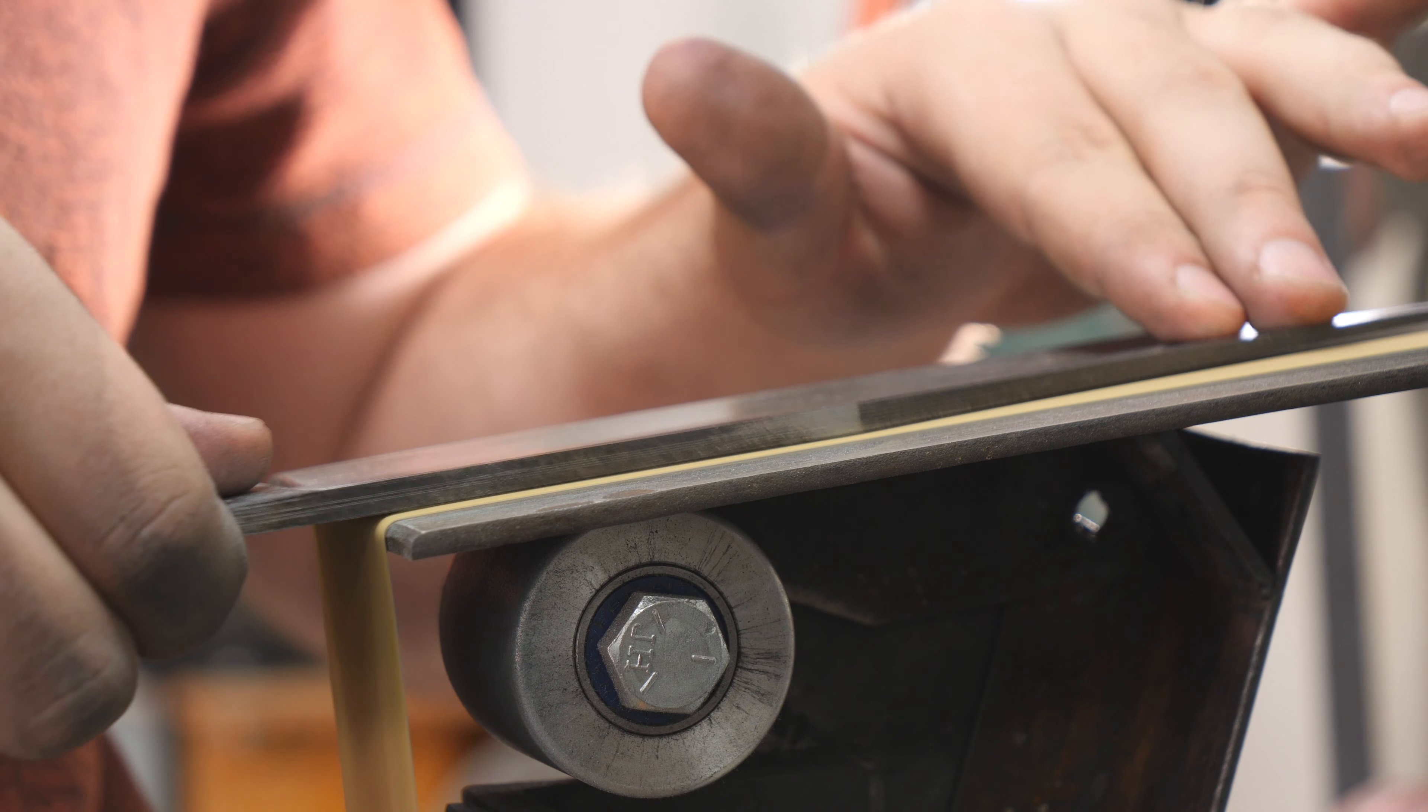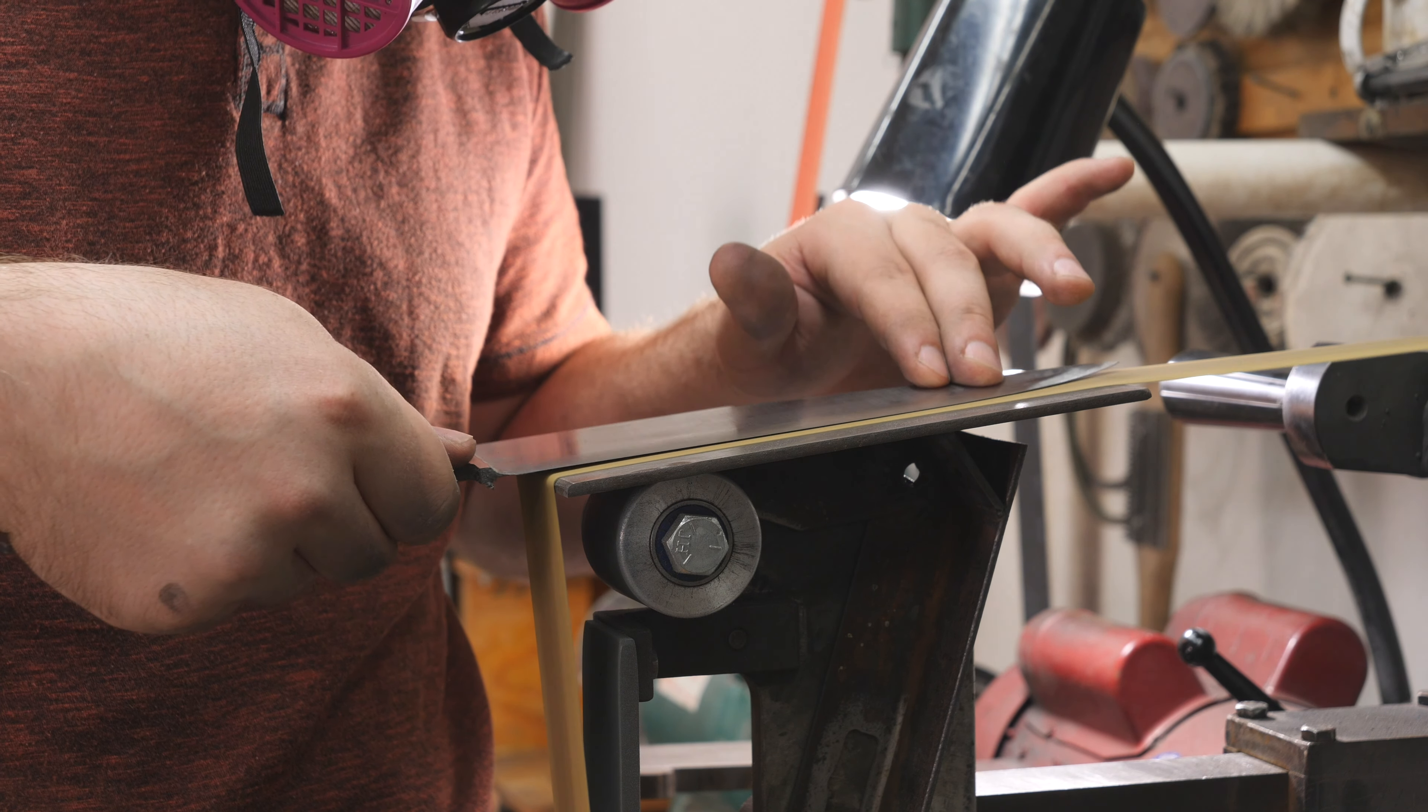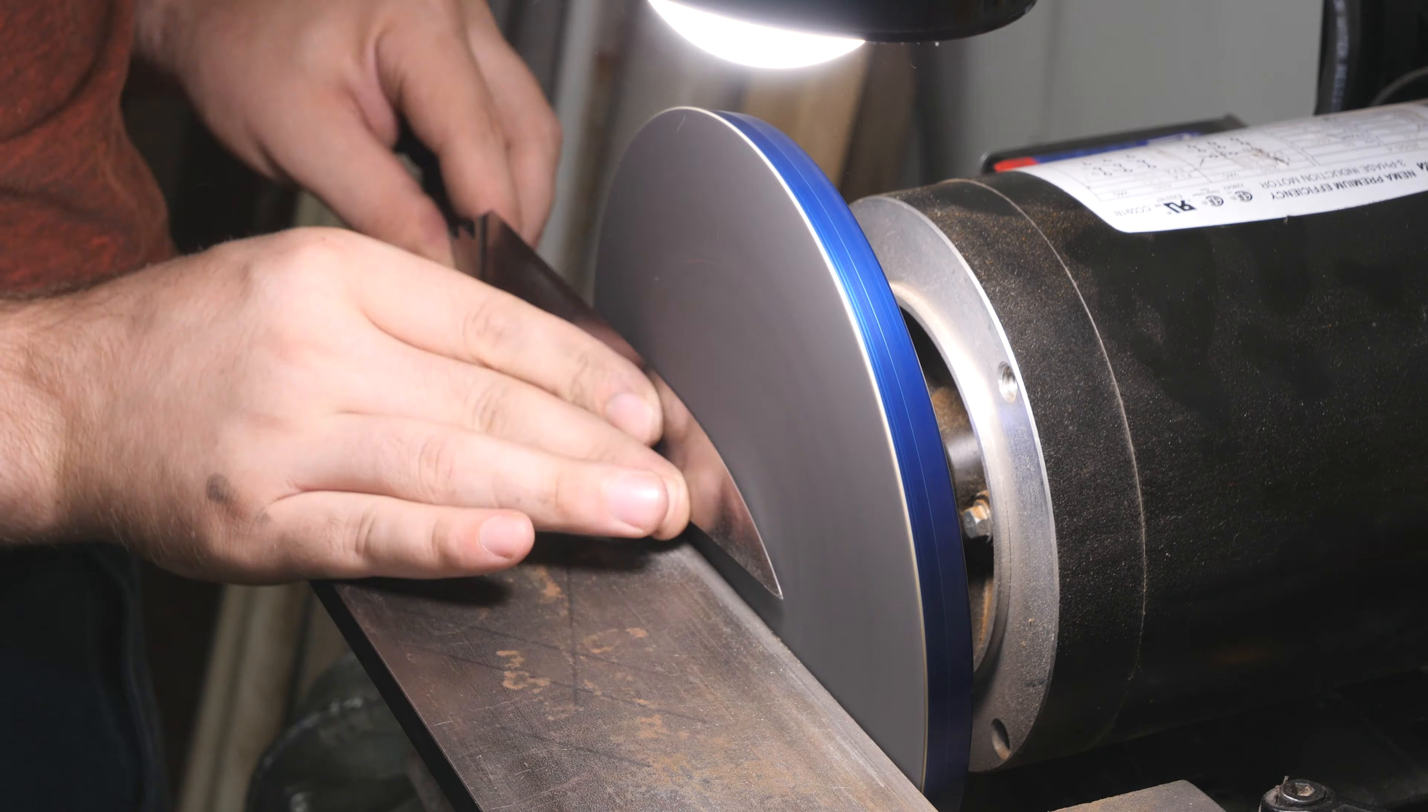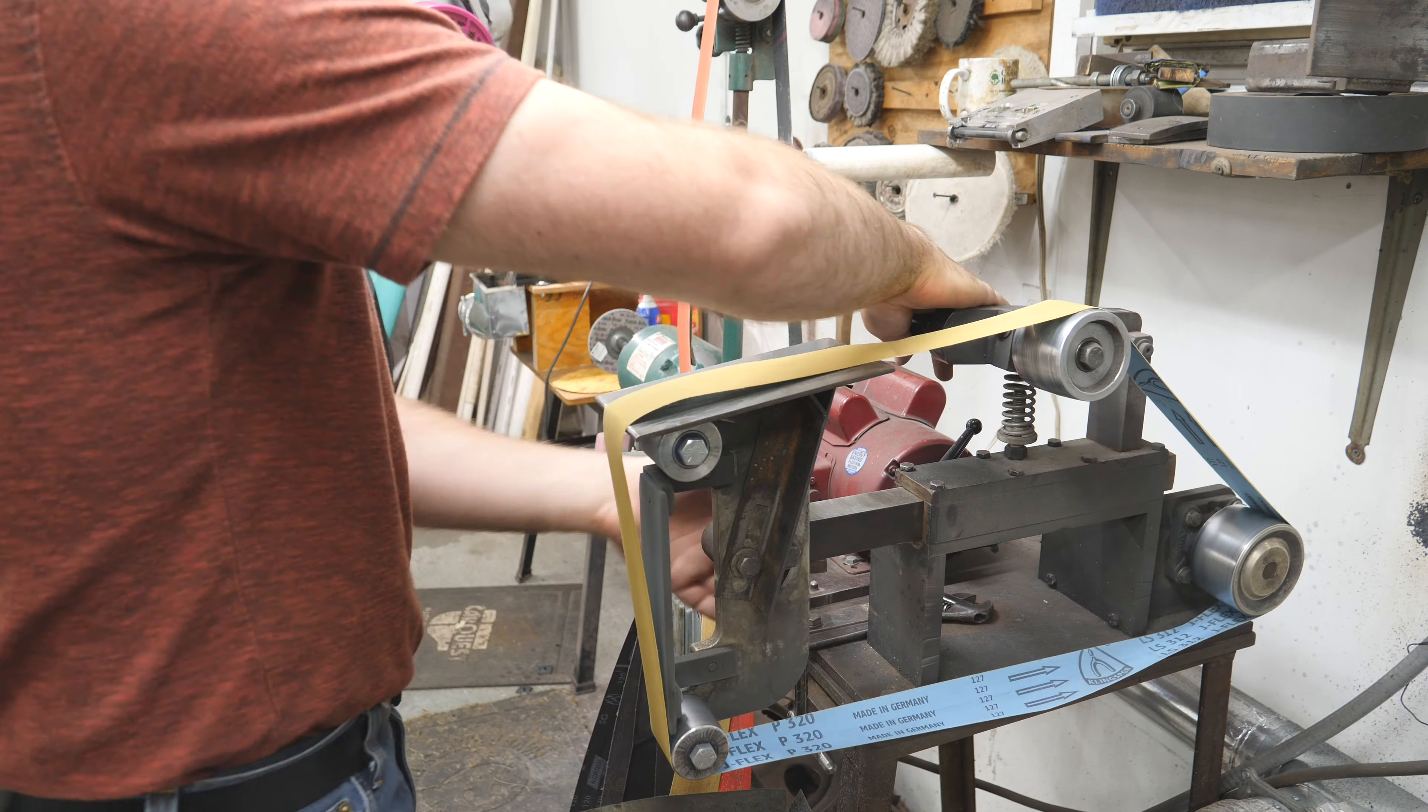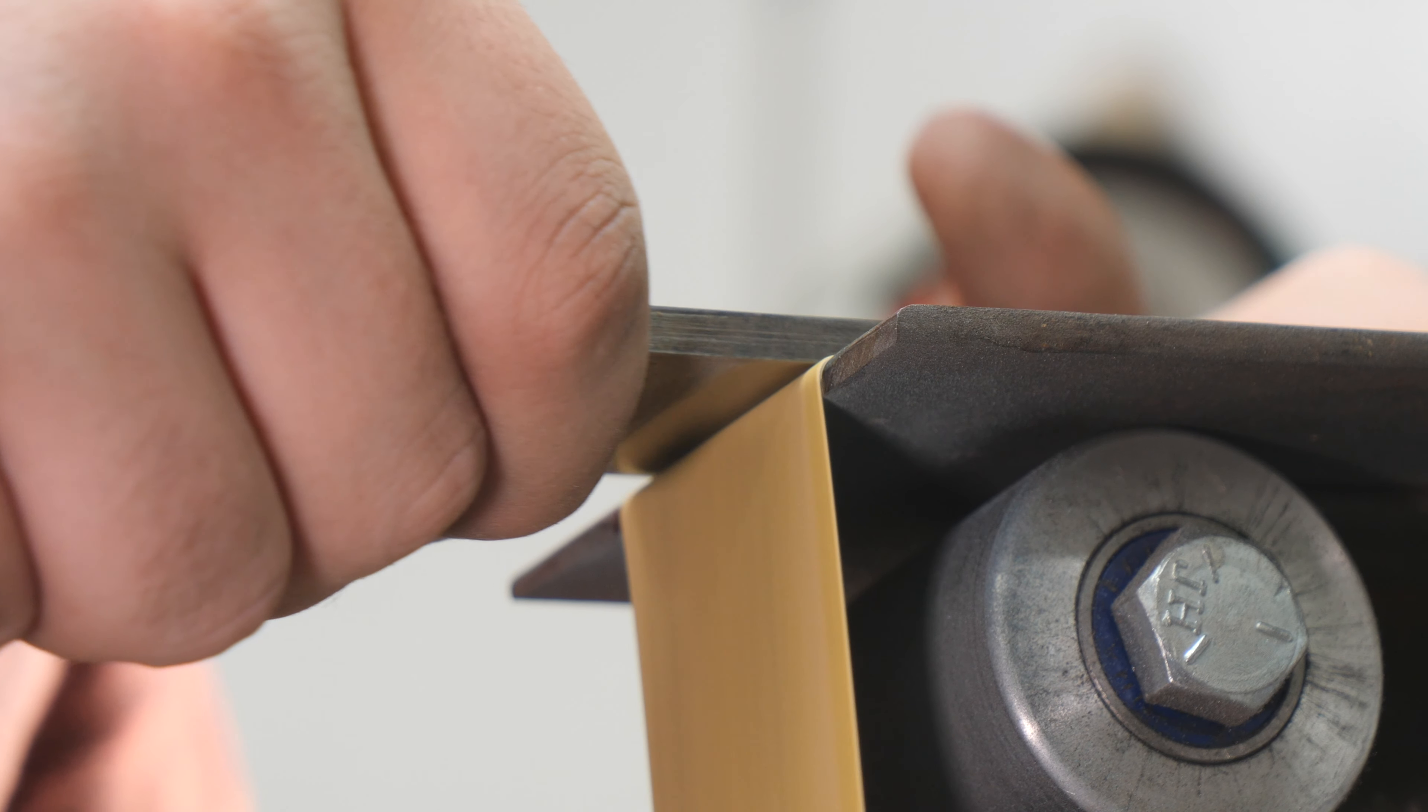I also clean up the convex edge part of the blade by lightly tipping the blade up to match the radius of the convex edge. Do a little bit of disc sanding on the blade bevels to clean them up and flatten them out. And then back to my special platen with a 320 grit belt this time. The one we had on there earlier was a 120 grit belt. This will leave the blade in a state that's ready for 320 grit sandpaper which is really nice because I used to have to start with 220 grit. I spent a little more time grinding these days and less time hand sanding which is really nice.